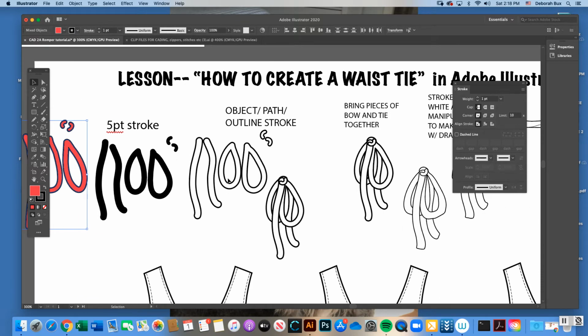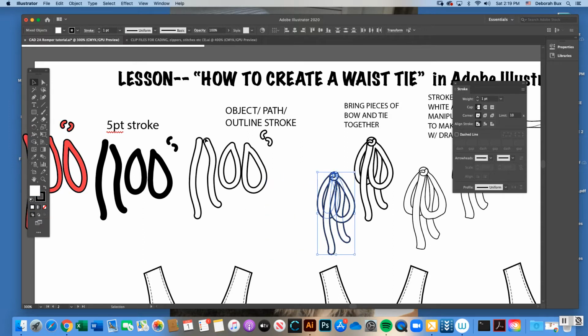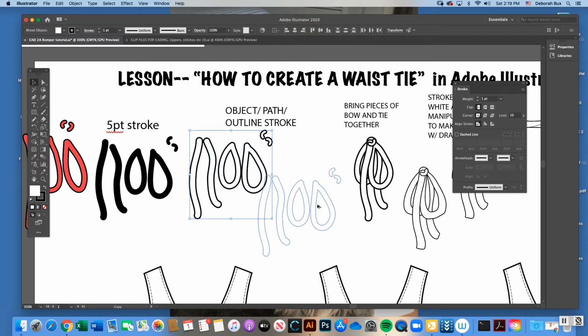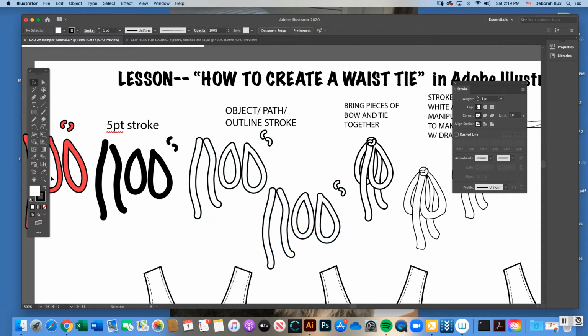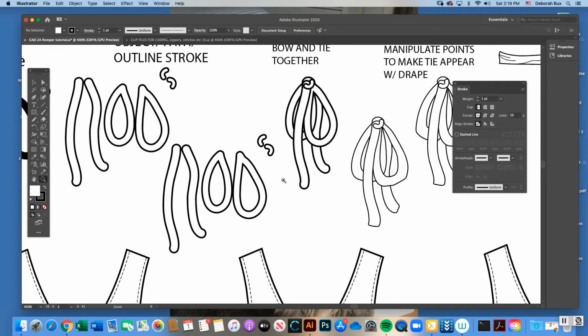So back to what we have. Let me just delete this. I'll move this for a second. All my shapes are now outlined shapes. I'm going to delete that so I can show you. You have your page. I'm making a copy, so you guys just work off the original one you have. I'm making a copy so I can keep my original one intact.